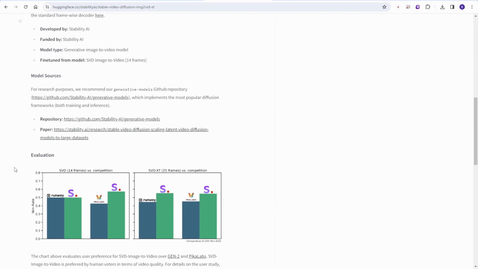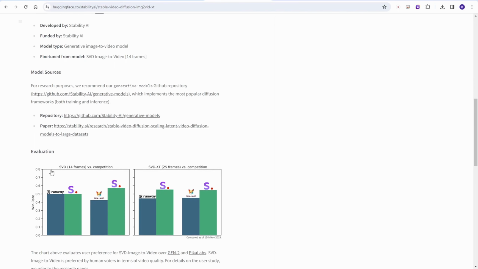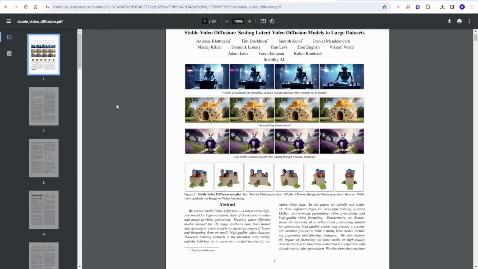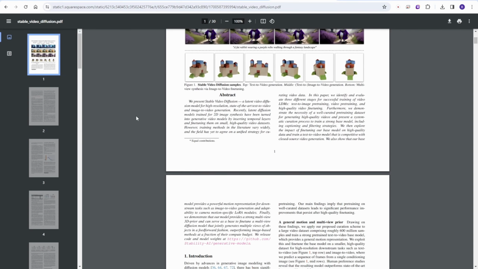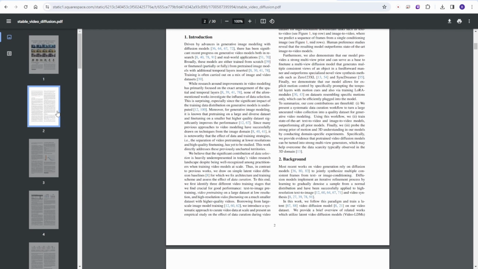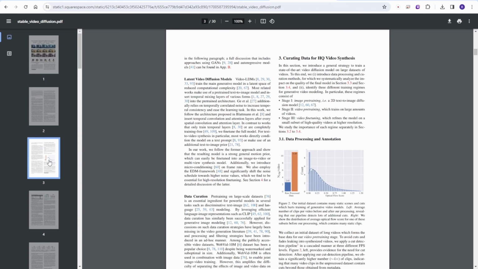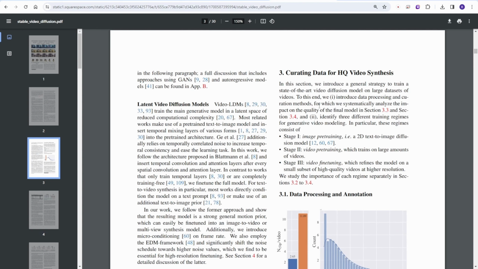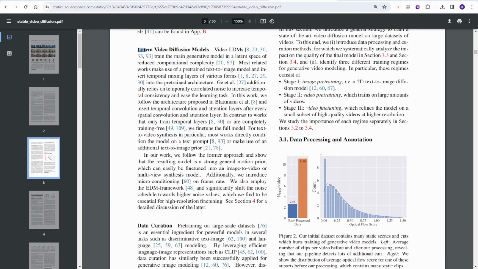The white paper released alongside Stable Video Diffusion showcases the impressive quality of the generated clips. By analyzing the cherry-picked samples, it's clear that Stability AI has achieved high-quality video outputs comparable to other leading video generation models. However, it's essential to acknowledge that Stable Video Diffusion does have its limitations.